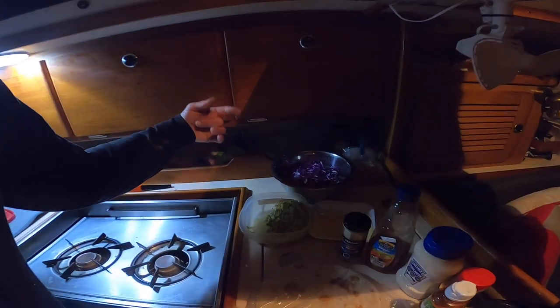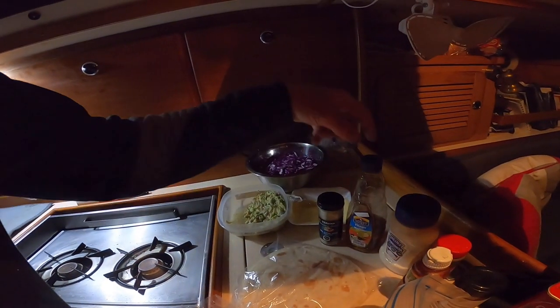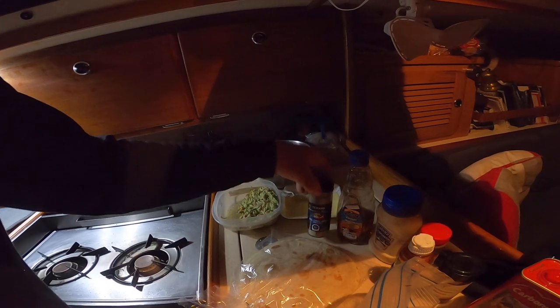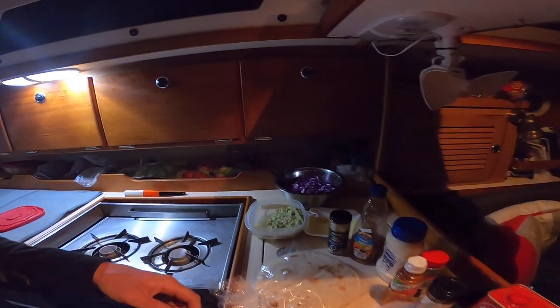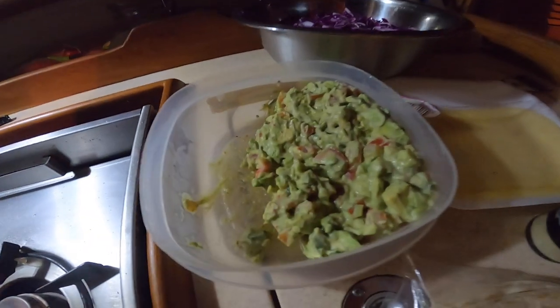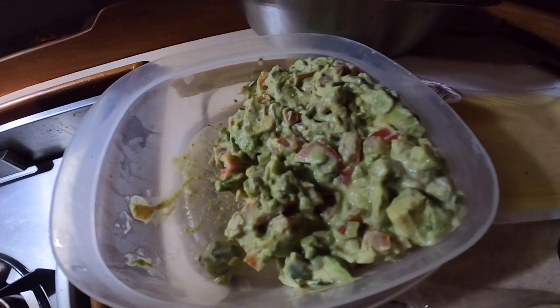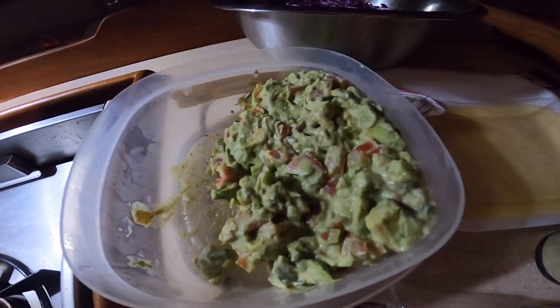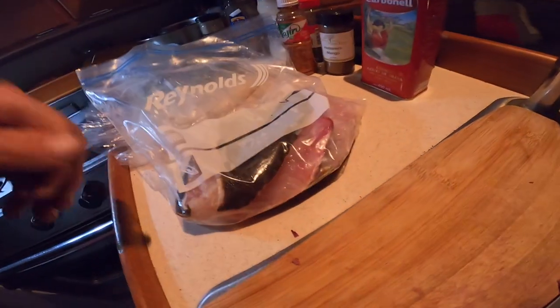So I'm gonna get my slaw going first. I got mayonnaise, vinegar, some celery salt, salt, pepper, maybe a little tahini, and I might throw some sour cream in there too. Already got my guac made up. Avocado, tomato, green onion, lime, salt, pepper, garlic, jalapeno. And then I got the fillets right here ready to go.